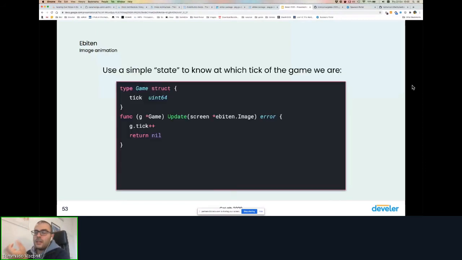To animate an image, we need some simple state. In this case, it's just a counter, a tick that you can add to the game struct, and then each update will increment that tick. It simply gives you the idea of where you are in your game, in the timing of your game.